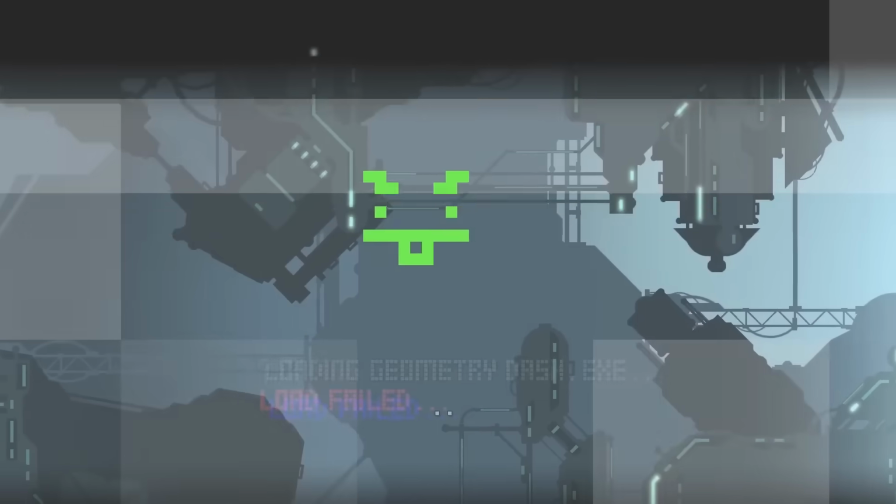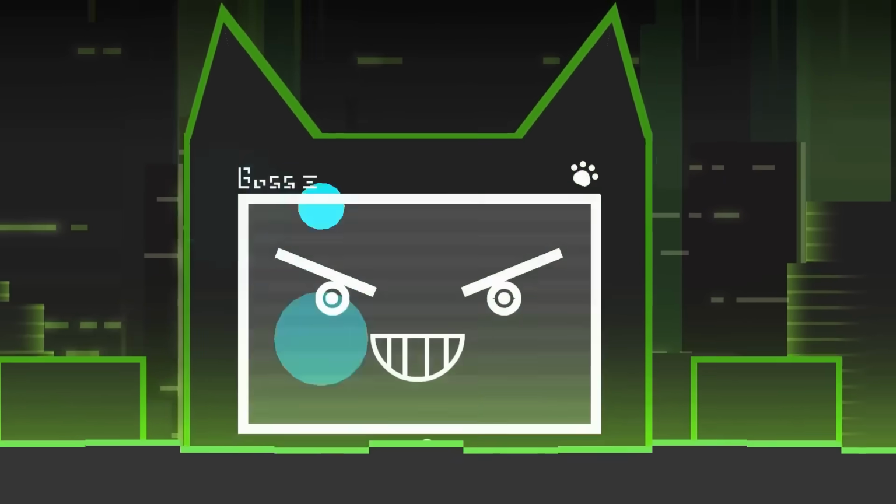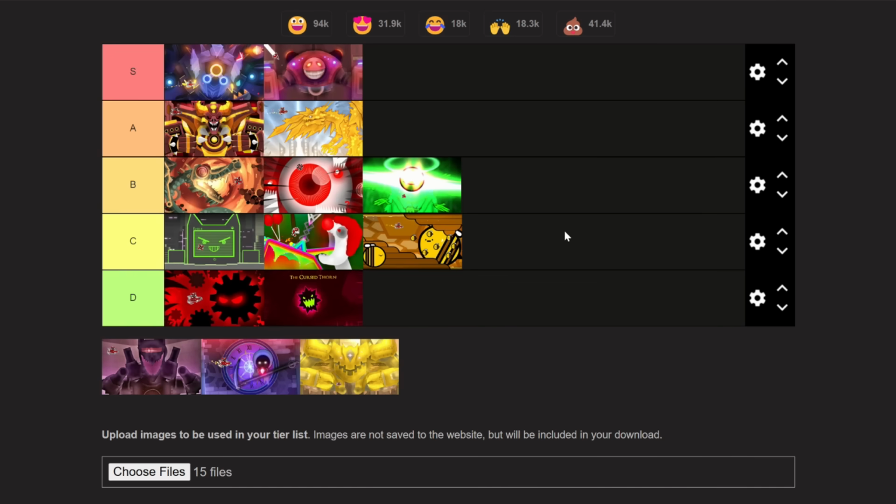What I also really like is the intro the boss has. Just this face glitching and changing while the music builds up in the background is a great addition. Moreover, the song's a banger. Knowing the length of the level and how it's basically all boss fight, I feel like it should be placed in C tier above all the rest.